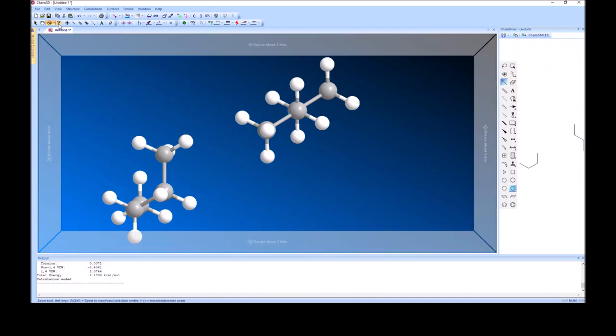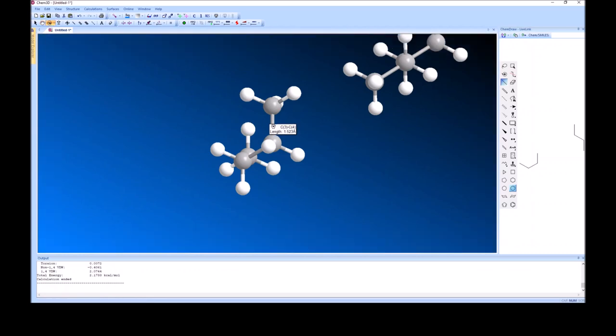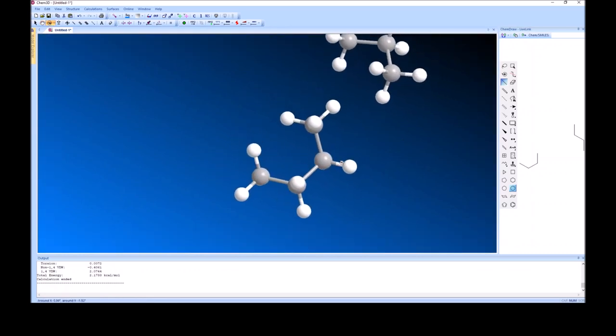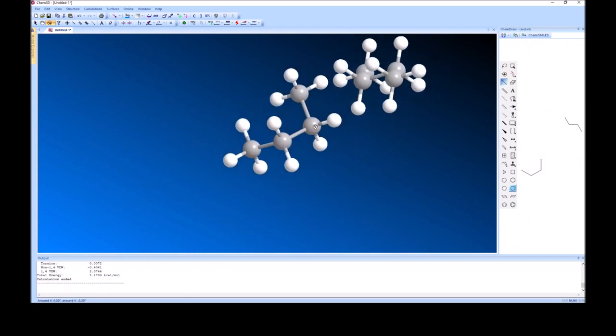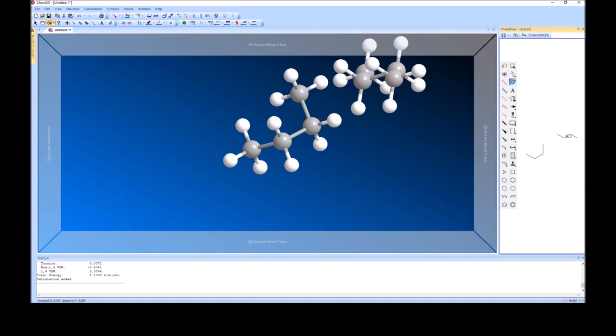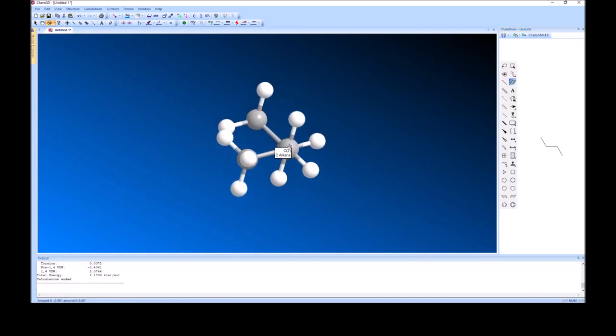On this model instead, if we look at this one over here, this is still staggered. I'm focusing on carbon 2, which is right here, and carbon 3, which is right there. And I want to sight down the Newman projection of those. But this one's getting in the way now, so let's get rid of that other one. Okay, so I want to focus on the C2, C3. And what you'll notice is it's still staggered. It's 60 degrees, 60 degrees, 60 degrees.